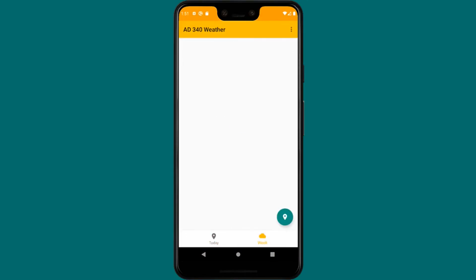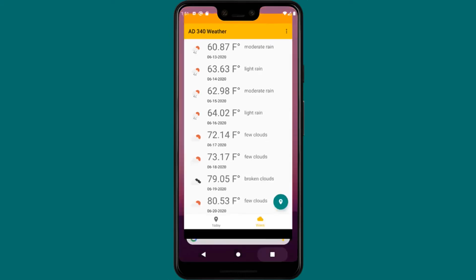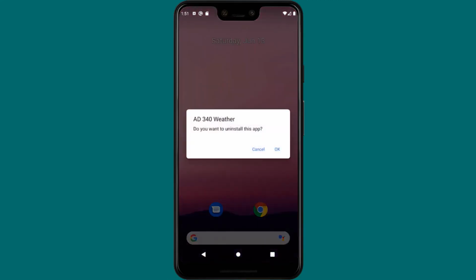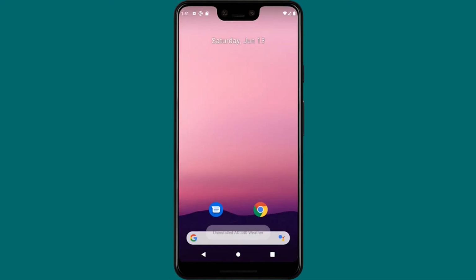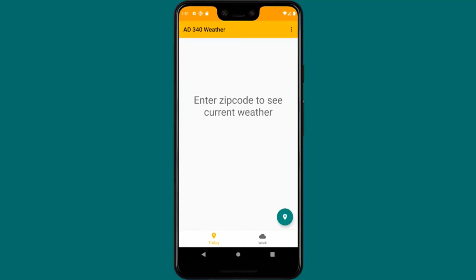And now if I go to the Week tab, we'll see much more clearly that we saw the empty text with a loading screen, and then it updated to show our data. Now let's take a step back and walk through this full experience again. So I'm going to uninstall my app from the emulator. I'll jump back over to Android Studio, click redeploy. Now I'm back here in my app, and this is the first time user experience again. This is what we've been trying to improve.